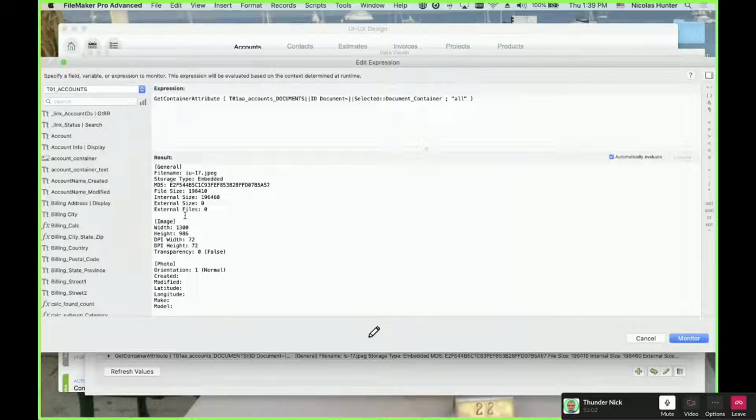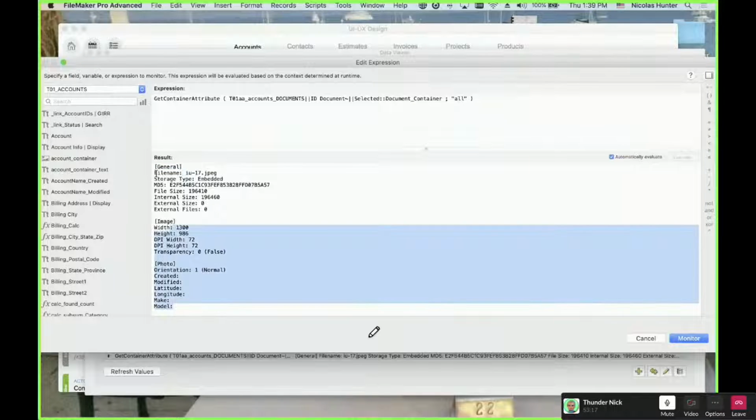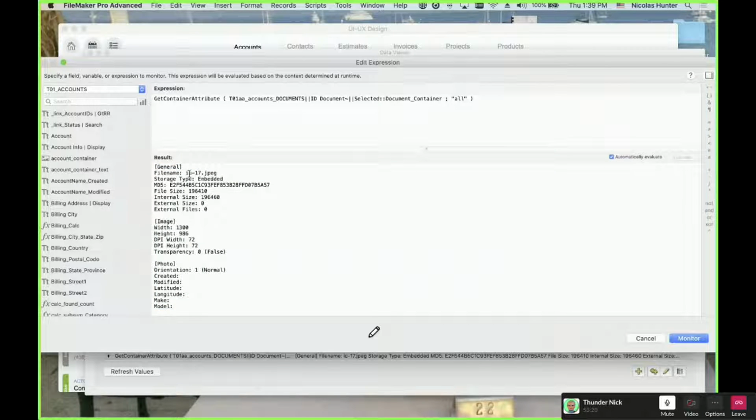So what we do to detect if this is a photo or an image, and general means something else, something that's just a file, right? This means files. If you have only image, that means it's an image created from the computer.